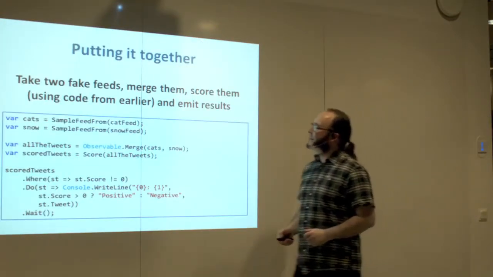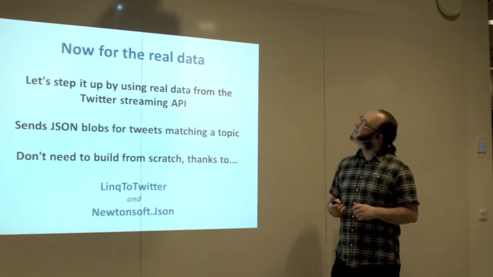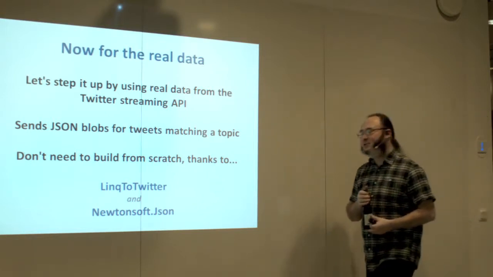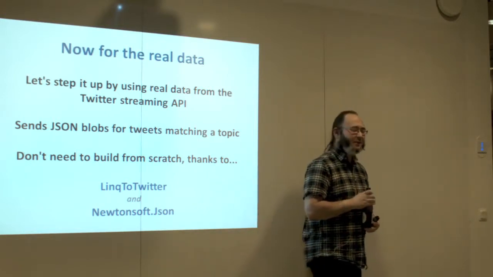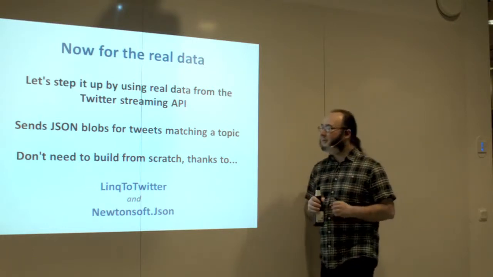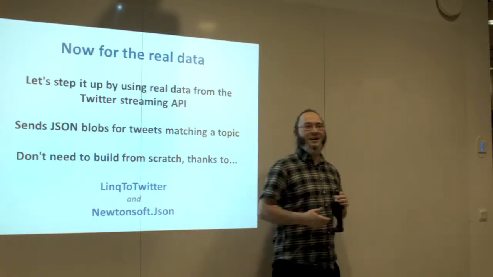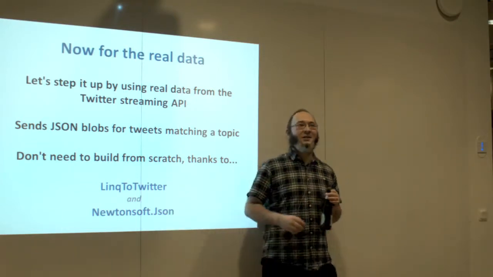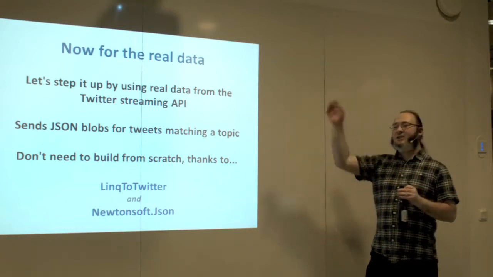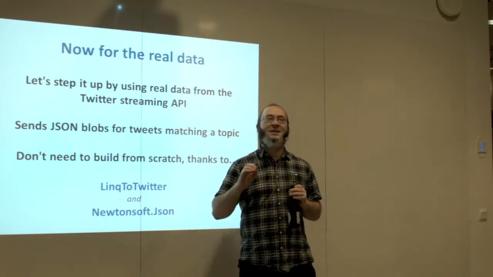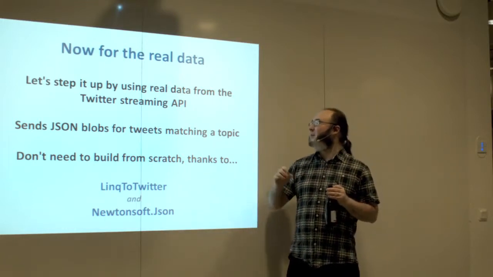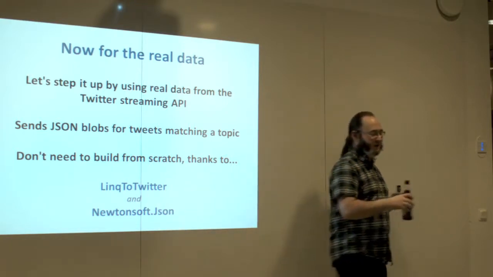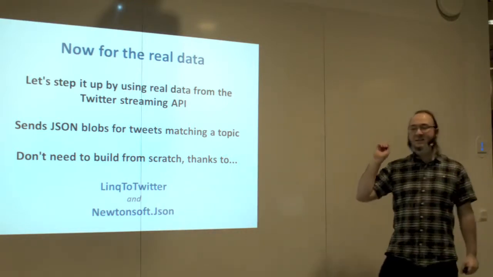So let's link it up to Twitter so we can actually have some fun. Now, how easy is that? Well, the answer is we're on .NET, there's NuGet, there are lots of libraries, so I don't have to do too much hard work at all. I found two libraries that would help me in my mission to do stupid sentiment analysis on Twitter. I found LINQ to Twitter, which is a nice library that basically lets you express Twitter queries using LINQ. It doesn't know about reactive, sadly, and we're going to have to do something about that. The other one is Newtonsoft's nice JSON parser, because Twitter sends us these things in JSON.